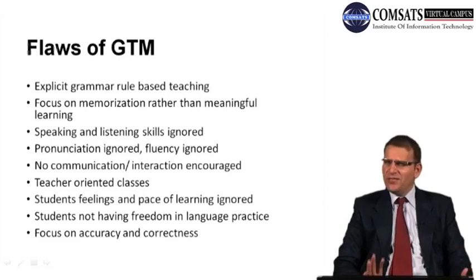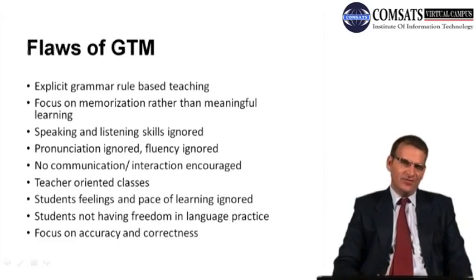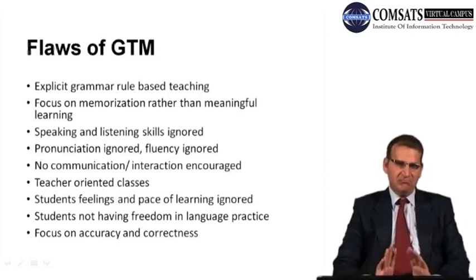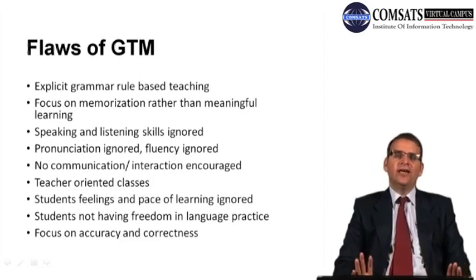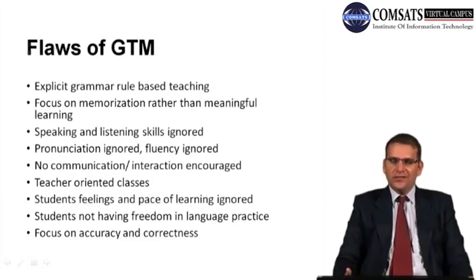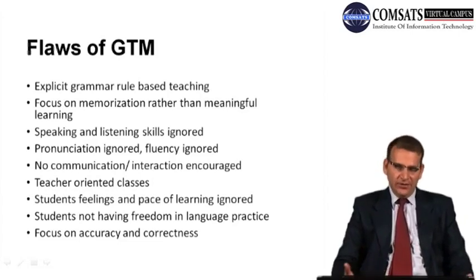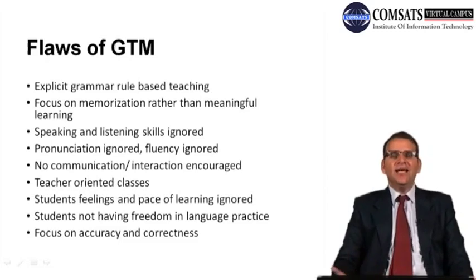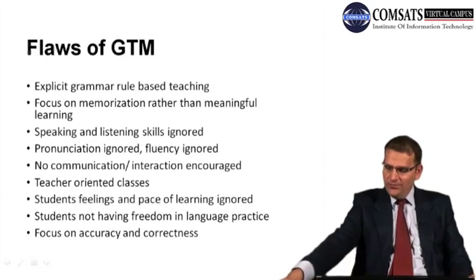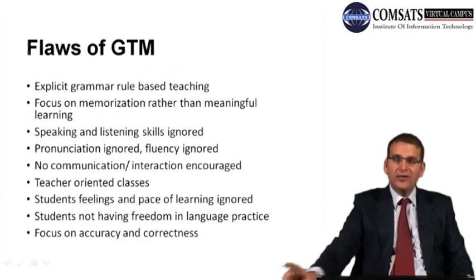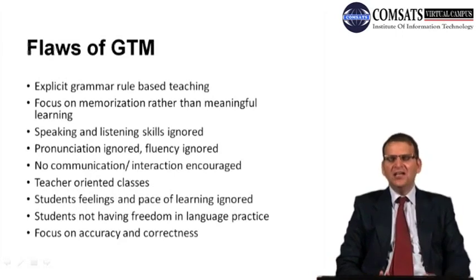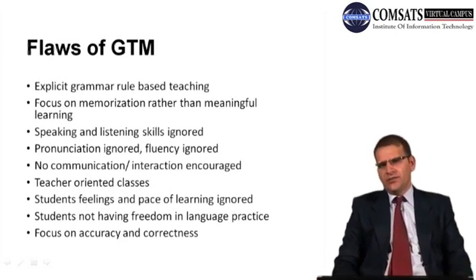Deduction means explicit. You know what the word explicit means? The opposite is implicit. Again, the teacher gives antonyms and synonyms, in fact. So, explicit means clear, of course. Rules are given, and the poor students have to know those rules. First, they have to know the formula, and then they have to use that formula in different sentences. These are some flaws of this method. Clear? You understand?